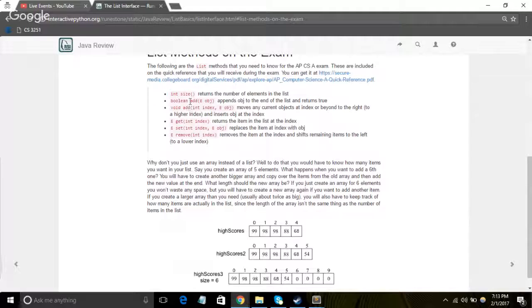So it has an add. All lists have an add function, which adds an object to the end of the list or someplace in the list. It returns a Boolean. You usually don't have to do anything with that Boolean, because it's returning true once it does it successfully.